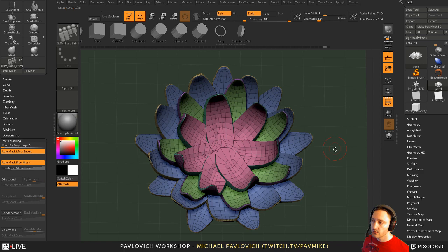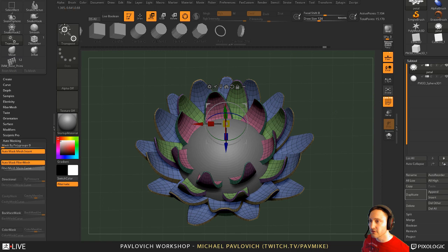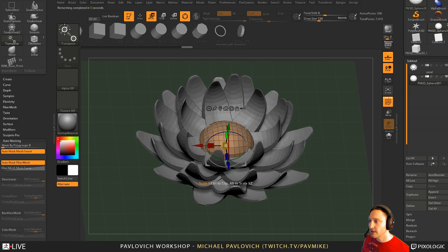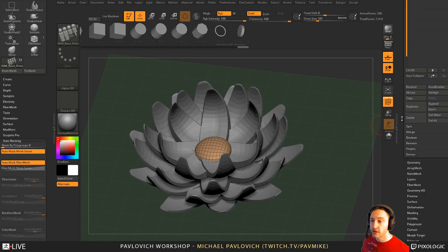If we want to have that positioned correctly, I'm going to go to Subtool and append a sphere. I don't really care about the topology of the sphere, so whatever it comes in as is just fine. I'm going to squash this down. If it is a little bit heavy for you, all you've got to do is go to ZRemesher, drop the size down to 0.5, turn on X symmetry just for the heck of it, and keep hitting half to ease that geometry right up. And we'll just cover up this middle part here. This will be the part where the little sticks stick out. You can tell I'm very well versed in flower anatomy.